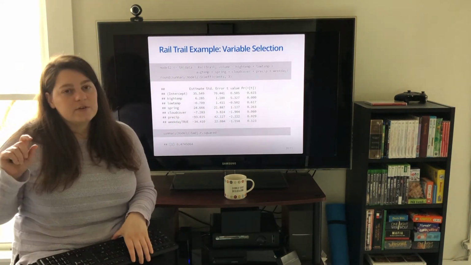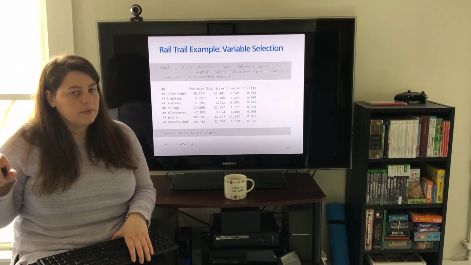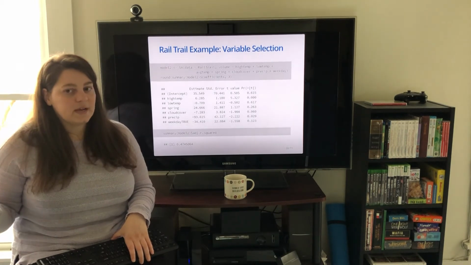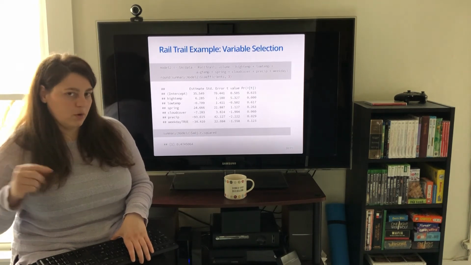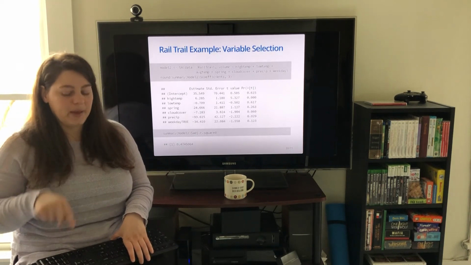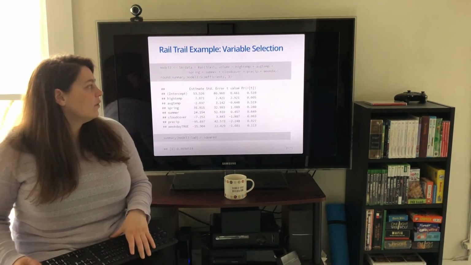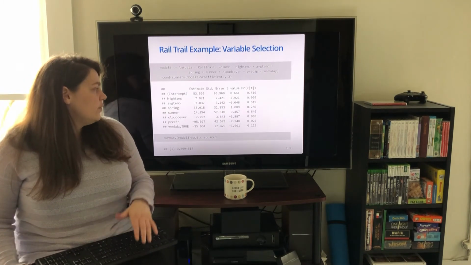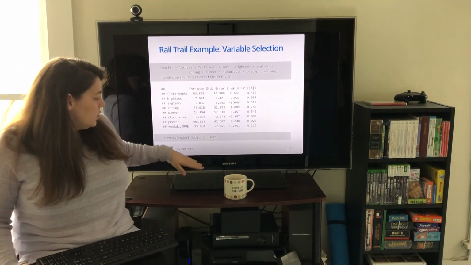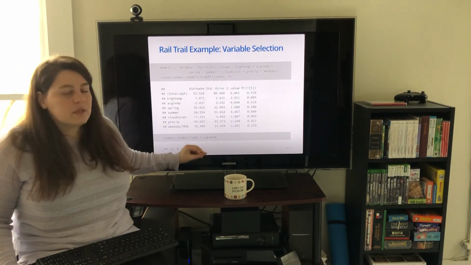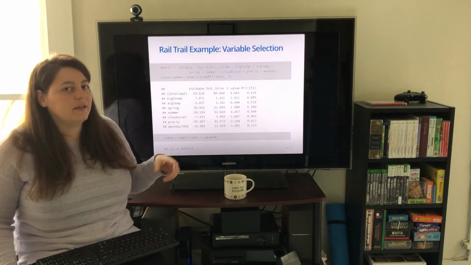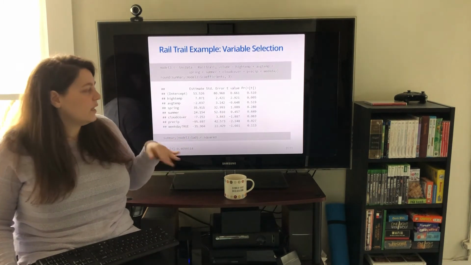I'm going to actually drop low temperature from the full model and see what happens, because I don't want to get rid of summer if I'm not also going to get rid of spring. So I'm going to go back, stick summer back into my model and get rid of low temperature. And you can see that our r squared is about the same. So we're going to leave that out. It's about the same, so it's not really helping. It's not leading to a big fat increase, so we're going to keep that out.